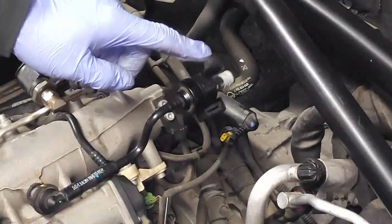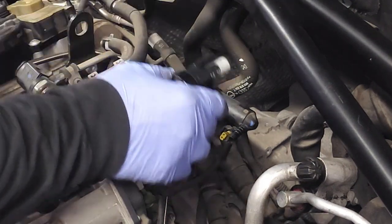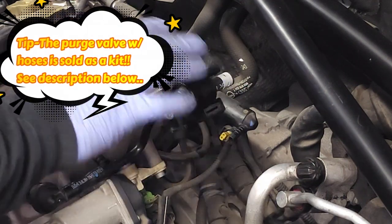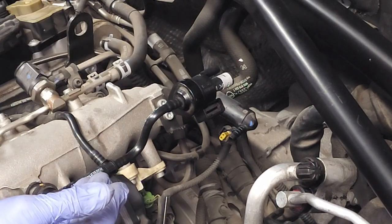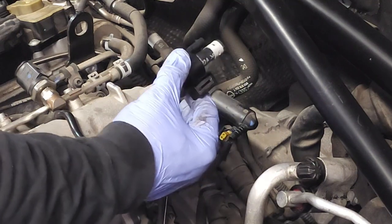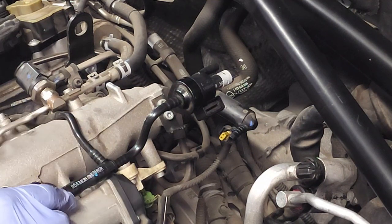If you're going to replace this valve, disconnect this valve system all the way up to here and all the way over there. Have it removed from the car prior to buying the part. Because what might happen is, in the process of removing this, you could crack one of these hoses, right? And then if you ordered the part separately, you would have to wait until you ordered these hoses. And so that might double the downtime on the vehicle. If I can explain it another way, make sure you can remove this whole thing, or whatever you need to remove, including this EVAP, prior to purchasing any parts. That way you know upfront what you need to purchase. Okay? I've said it two different ways. I hope you guys got it.